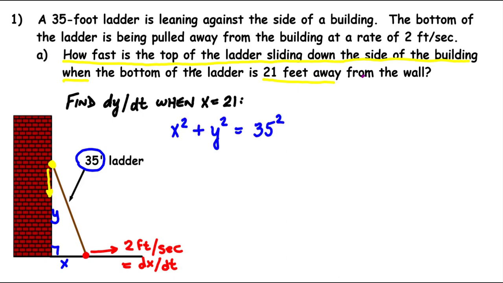Okay, the next step is to eliminate a variable if possible. Unfortunately, here it's not possible, so we forge ahead. We're ready to take a derivative. The derivative of x squared, of course, is 2x, but you have to remember that we're trying to find dy/dt, and so we need to be in terms of time, or t, and we're not. That's x, not t. That's the wrong letter.